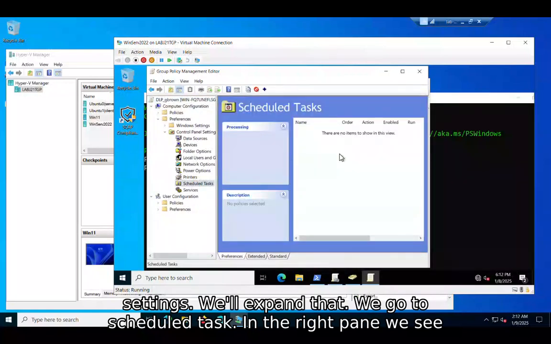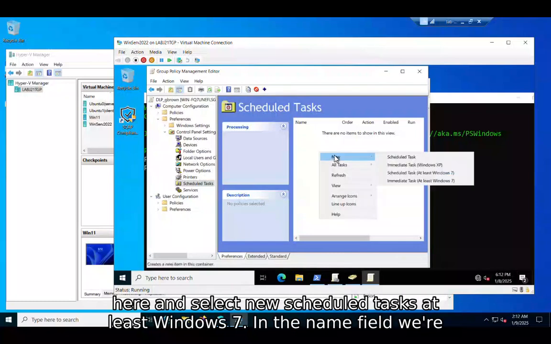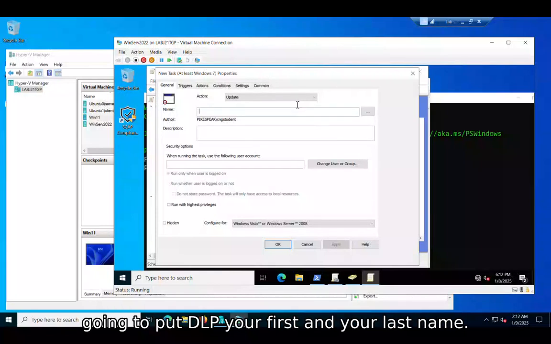In the right pane, we see there are no scheduled tasks configured in this GPO. We're going to right-click here and select new, scheduled task at least Windows 7. In the name field, we're going to put DLP, your first and your last name.